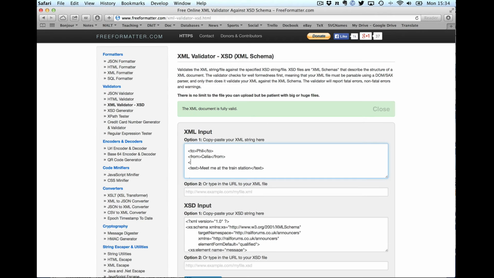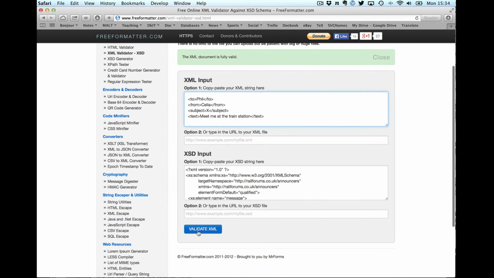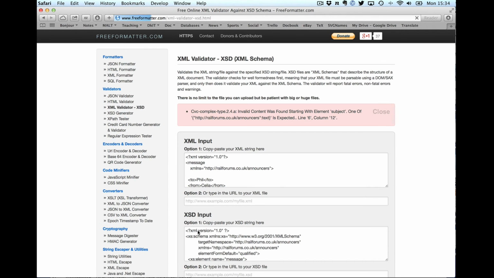Let's now try to insert an element perhaps that we haven't specified in the rulebook. So we're going to insert an element called subject. But subject, as you'll see, has no corresponding rule in the XSD file. So when we validate this, we should get an error. And indeed we do. Although it's quite cryptic, it tells us that invalid content was found starting with the element called subject. Instead, it was expecting a different element at this point, and it's suggesting text was the one it expected. So we can fix that, and our document will validate again.